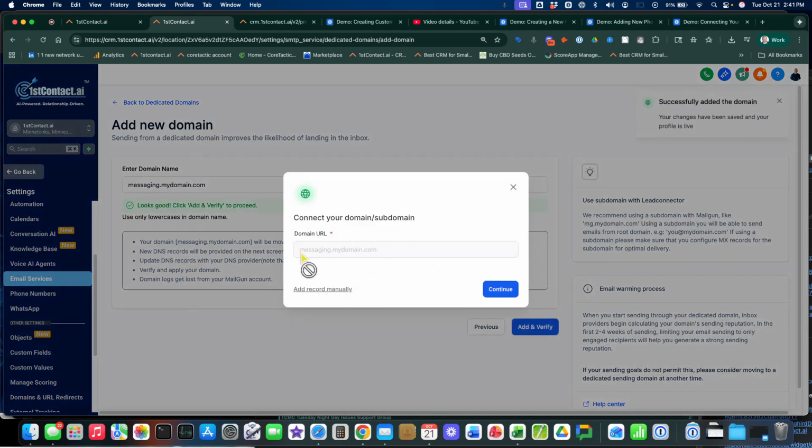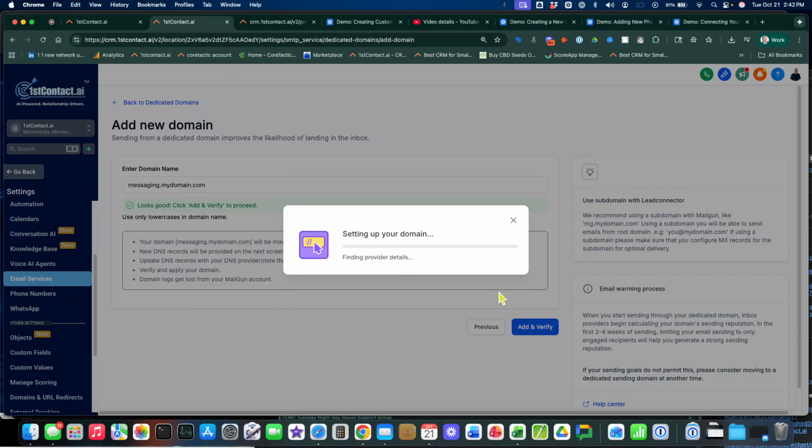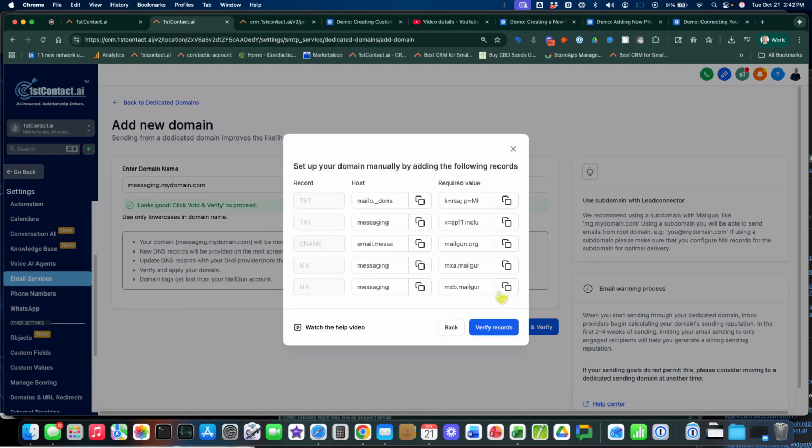And at this point, you're going to want to go to your DNS provider. That could be GoDaddy, Network Solutions, Cheap Names. There's a lot of DNS providers out there. And we need to add a record for this. So now I'm going to hit continue. And it's going to go through and actually see who owns this domain and where is the DNS stored. If the system has access to your DNS setup, with your login, of course, it can configure it automatically for you. But in this case, it couldn't find this because it's a fake domain.